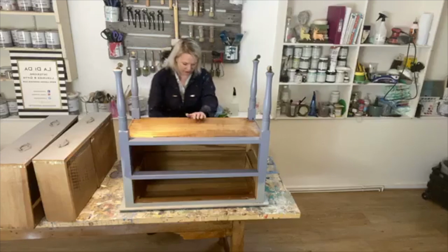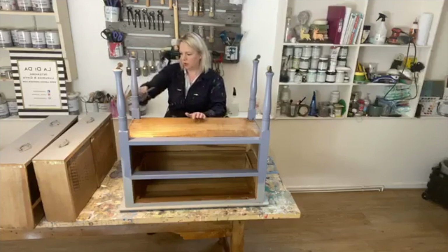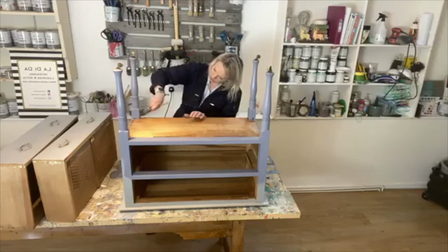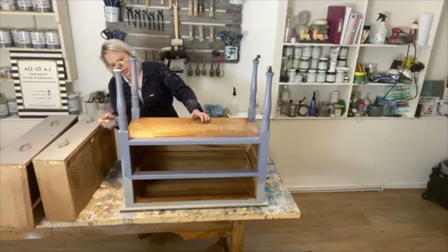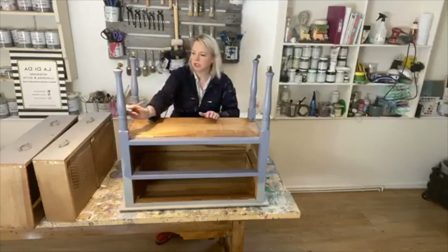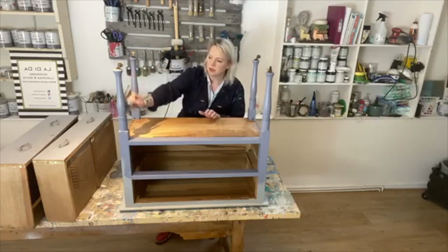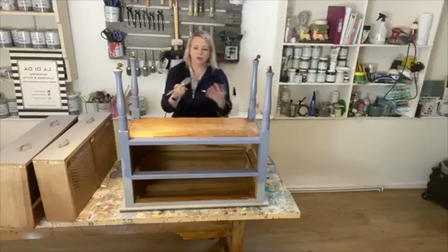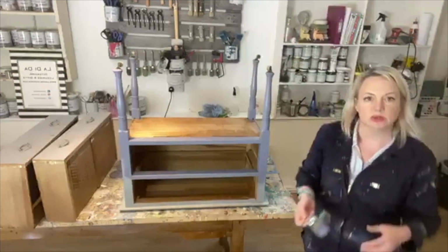So as you can see, it's really, really quick to use. Yeah, Annie originally designed this. She has 3 children, and they were all at school at the time. So the idea was that she would be able to take them to school, get a piece of furniture, transform it, put it back together, and then go pick the kids up. So everything's been designed to be quick, easy, simple. It's water-based, so you don't need any harsh chemicals to clean your brushes and things like that. It's all very, very simple to use.